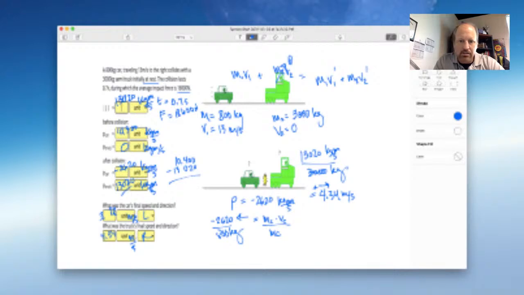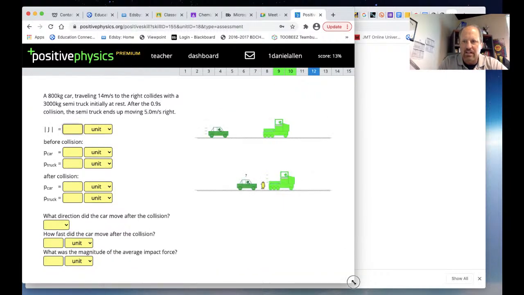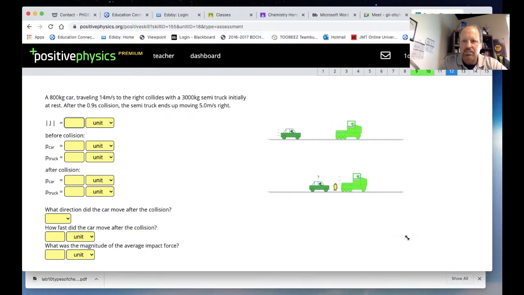The other questions are actually similar questions, so they're going to ask another one with a different sort of setup, but it's the same process here. So we got a collision. It's originally, this one's 0 and this one has some momentum, and then that change in momentum is the 0.9 seconds.